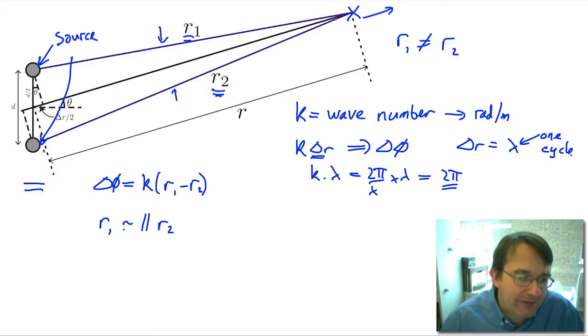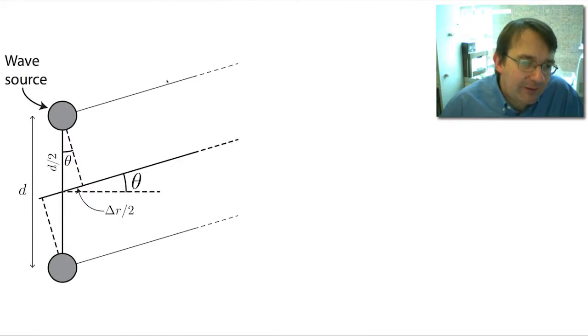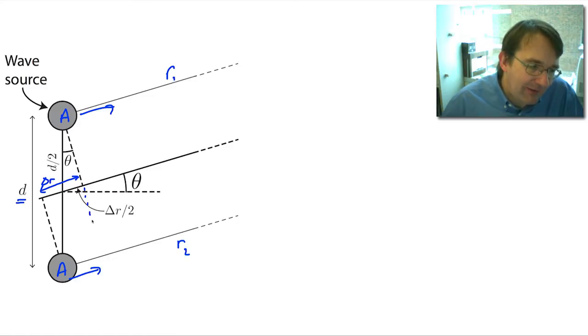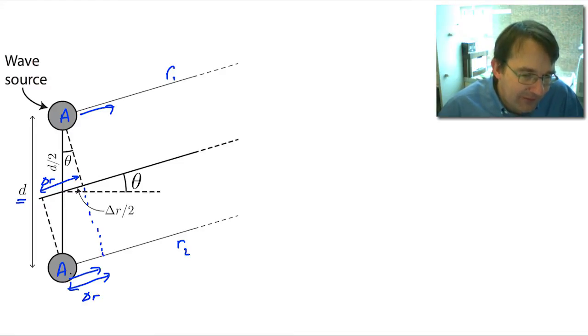So let's zoom in on the sources and have a look at these in detail. Here we are zoomed in, and this is the line r1 and this is the line r2, and I've drawn them so that we're assuming they're parallel, and we're adding them together way off the screen. If I make this assumption and say that the distance between the two sources is d, then if I draw a line along the midpoint, and draw the perpendiculars from that line to each of these sources, which each have equal amplitude a, then this distance here is the difference in the propagation lengths, right? Because the waves from this source propagate out along here, the waves from this source propagate out along here, and so if I carried this line on down to here, this would be the extra distance that they propagate from the second source.